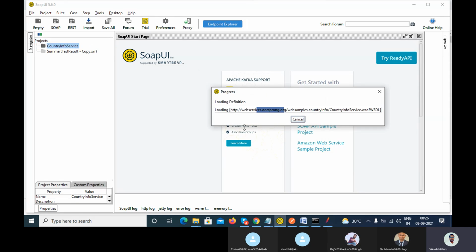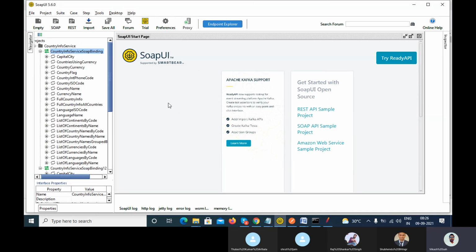When you click, it will create all the requests which are inside that particular WSDL file. You can see these all are the requests: the capital city, the countries using currency, the country currency. So this particular SOAP service is used to find the country code, country currency, and country language, right?